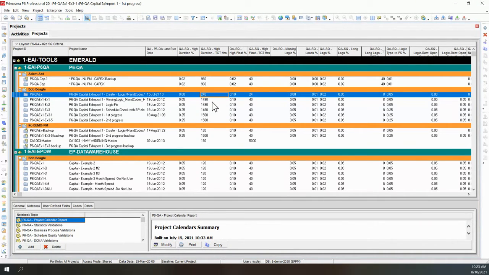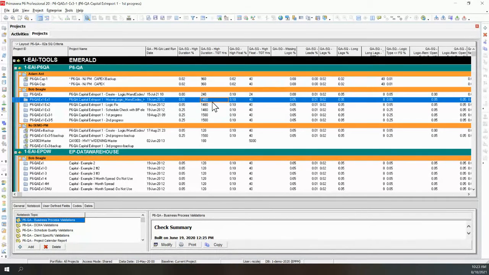And again, this allows us to make it specific to the kind of project. So a turnaround or a shutdown outage type project where we're scheduling in hours, our tolerance may be quite low for what we call a long activity. So a rule of thumb to use is 3 update cycles. That's a pretty good standard rule of thumb. So anything that's longer than 3 update cycles starts to become difficult to update. So in a turnaround, 3 update cycles might be 72 hours if you're doing it daily.